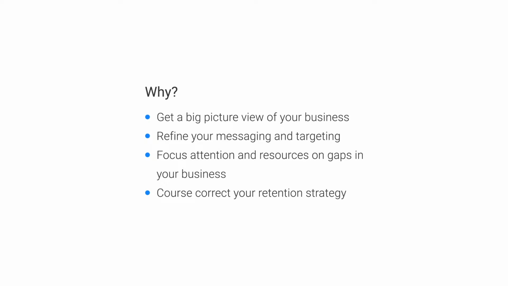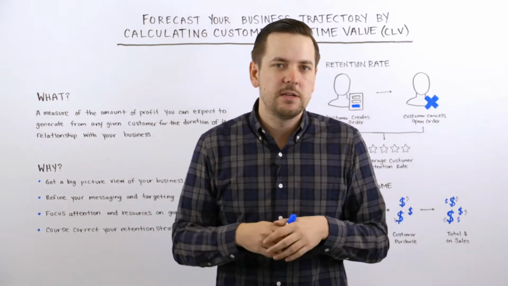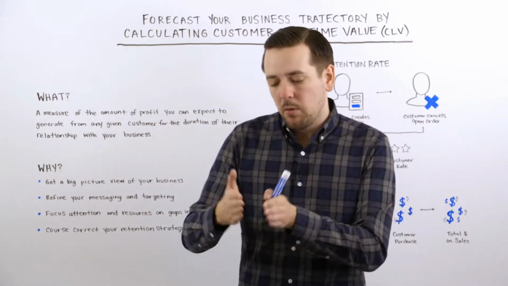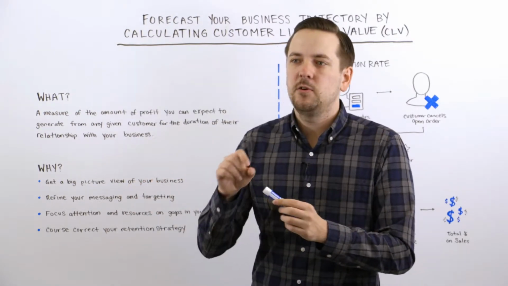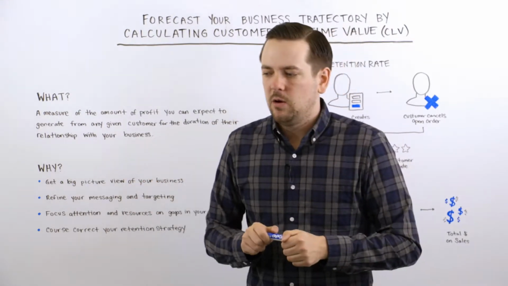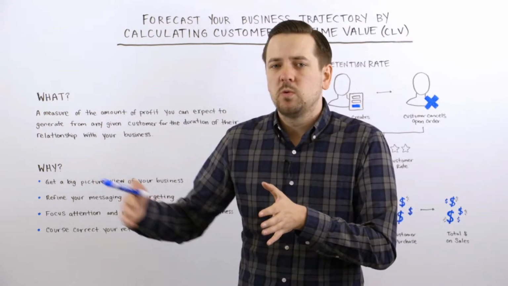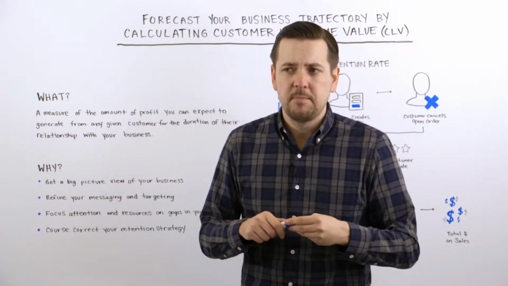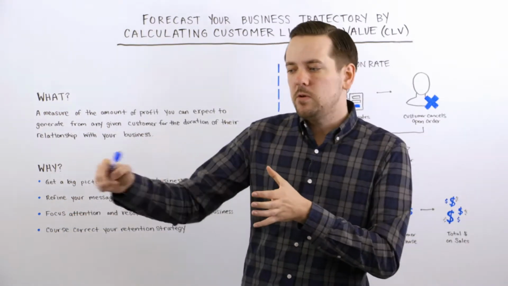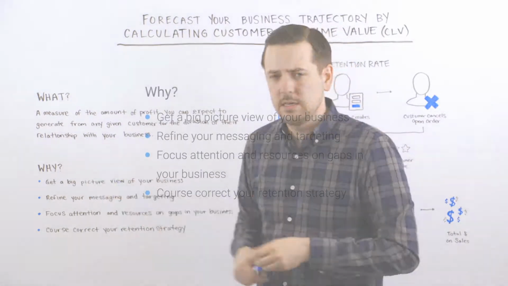3, focus attention and resources on gaps in your business. So once you sort of figure out the whole lifetime value of a customer, and there's actually more to it than what I've already talked about, so we'll get into that in just a sec. But once you sort of figure out that entire lifespan, it's easy for you to notice holes, right? It's easy for you to say, oh, interesting, a lot of my customers purchase my product, maybe buy it once or twice, and then they kind of drop off after the 3rd purchase, assuming you have some sort of a subscription or something like that. And that might be interesting to know because maybe you can increase the client experience around that 3rd purchase and generate some more longer lasting customers.